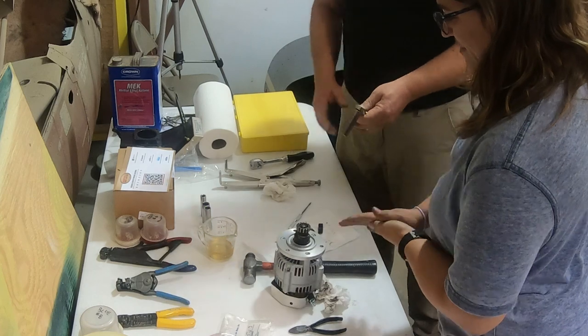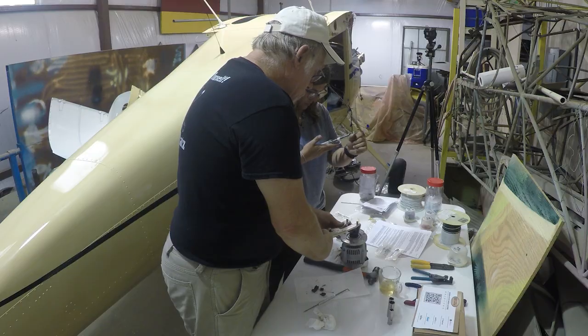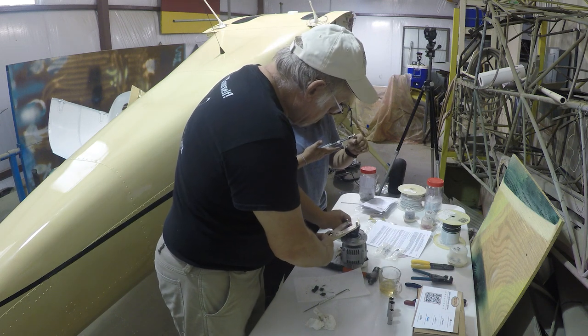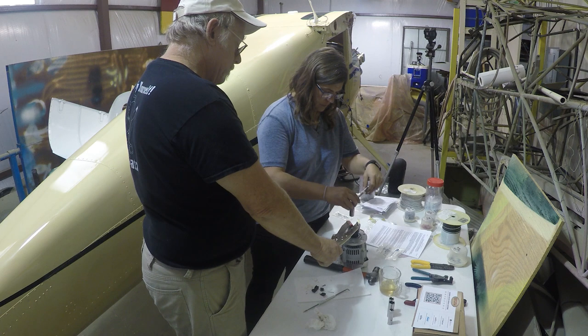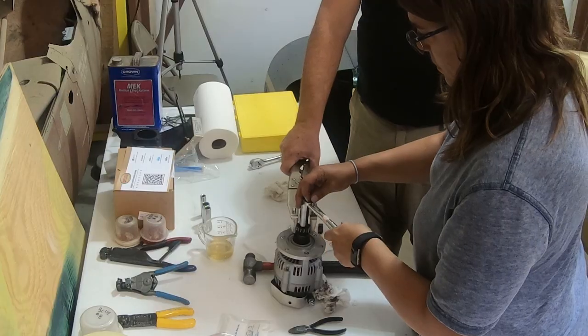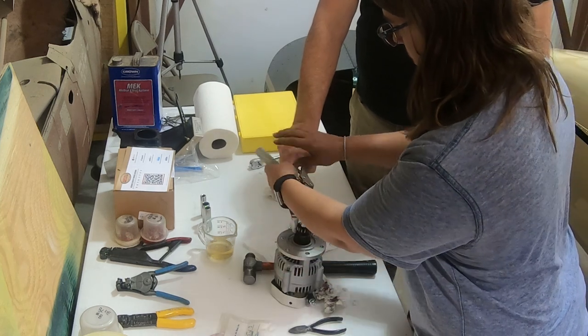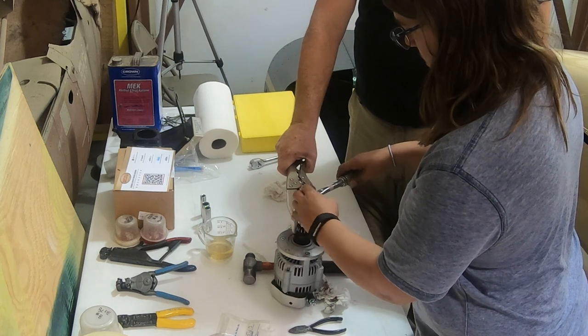Okay, so now what we're going to do is hang on to this. This is a gear tool that we're using in the magneto shop. I've got this on 180. You got it on 180, so bring it up to 180. See how you can do. And don't ever put your gears in a vise with steel jaws or something like that, or vise grips. Protect them.